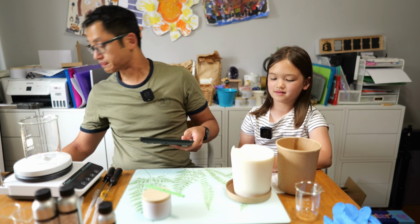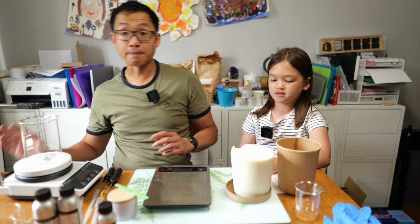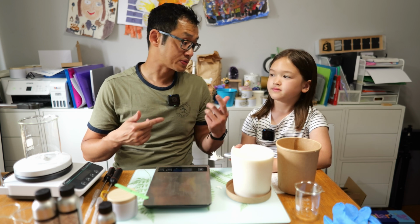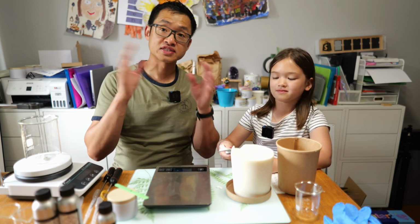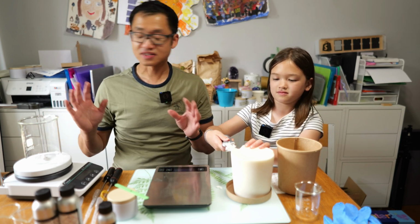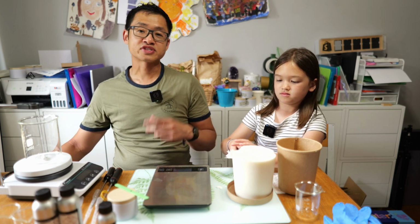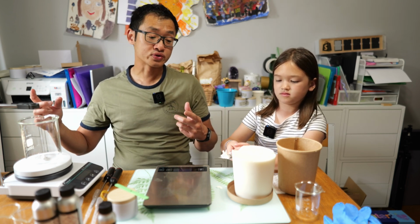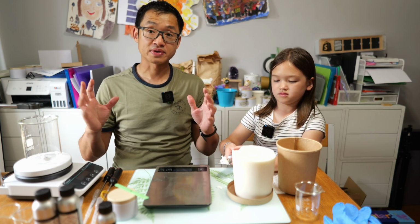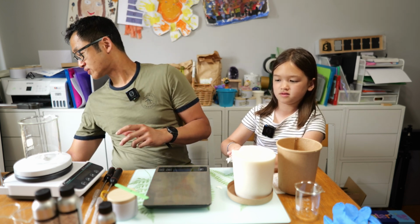So the fragrance loading seems to be 10% for their recipes. So I'm just sticking with that. And this is another shortcut because we've been doing 8% and I thought, oh, we can try 7% and then 9%, because the guidance is always like, you need to start with 8 and then experiment around. And then I was like, well, success leaves clues, right? So I looked into their recipes and they're all 10%. So I think it's just no messing about. If you want really good hot throw, just bang in 10% and go from there.